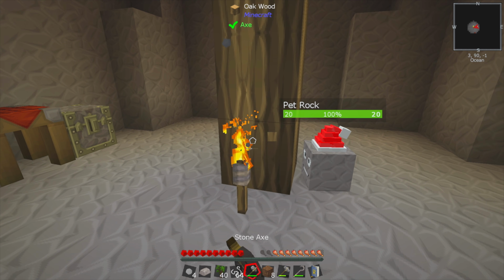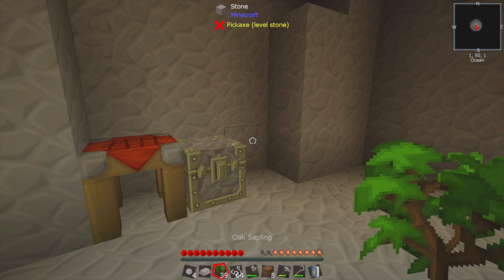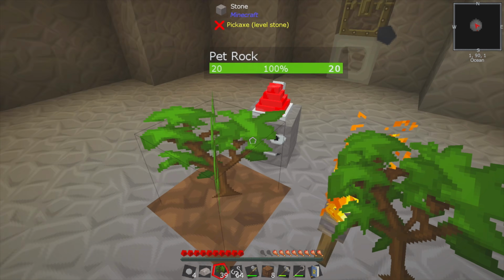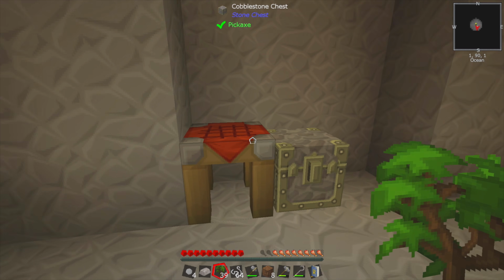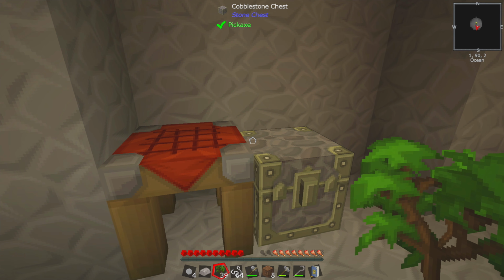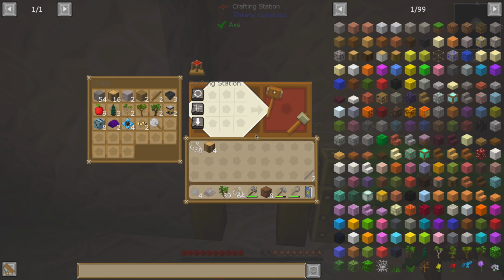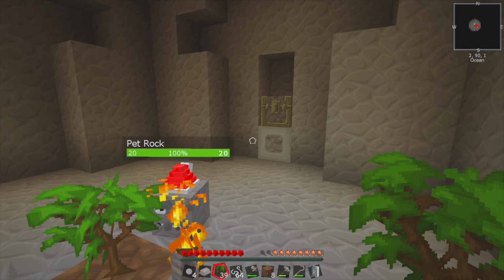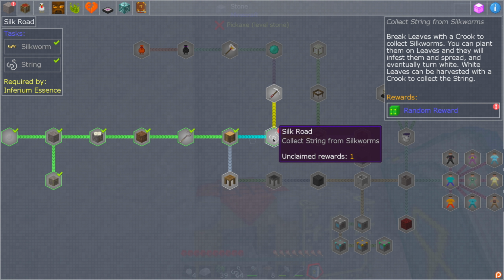And we'll also bring down the tree. And I'm going to go ahead and plant another one, even though I'd much rather get a bonsai pot. If you don't know what a bonsai pot is, it pretty much automates the process of growing trees and cutting them down. And if you get a hopping bonsai, it'll automatically deposit the goods into a chest. It's just a great time saver. We might even be able to make one of those today, since getting this cobblestone generator has sped us up so much. For right now, though, we've completed the Silk Road.